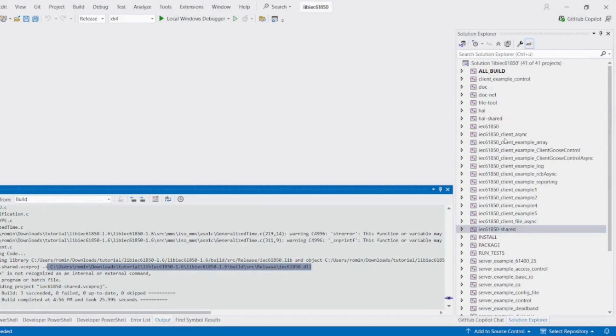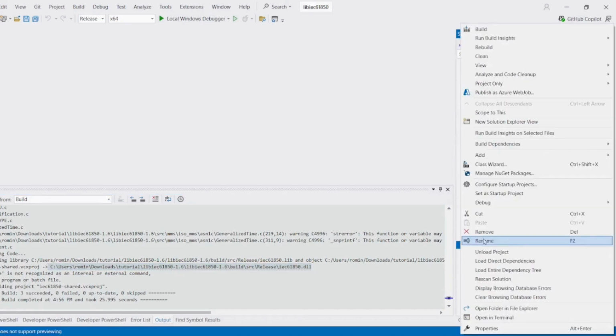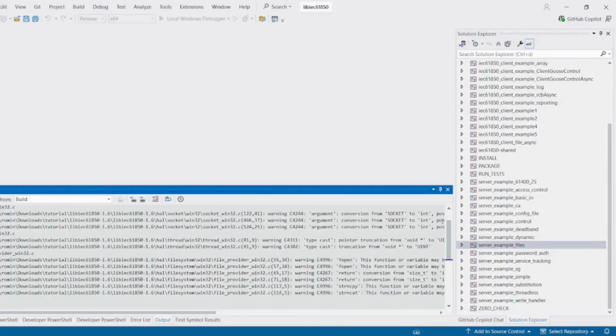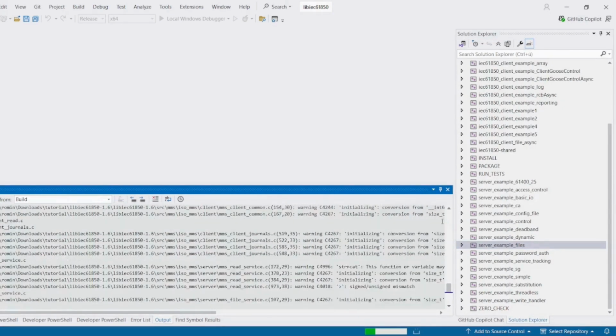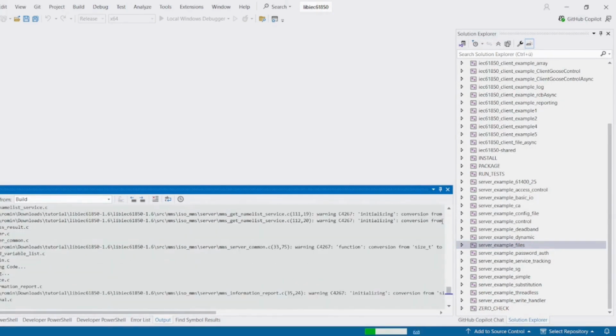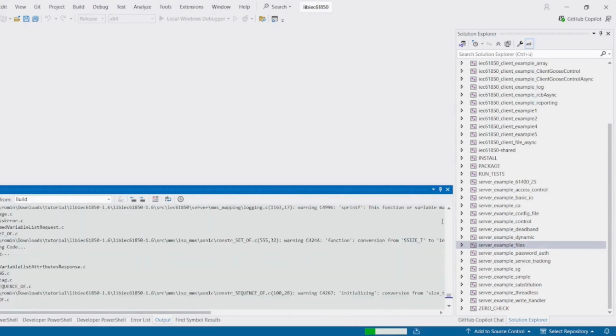To run an example using Visual Studio, set one of the example projects, such as the server example files used here, as the startup project. Then select Debug, start debugging, or press F5, and this will then build and launch the example. This may take a few seconds because the solution also needs to be built.